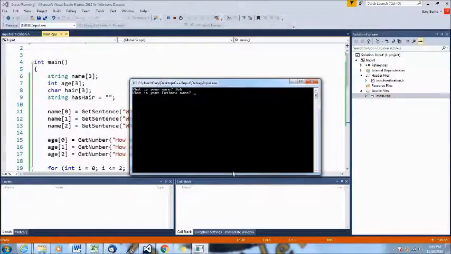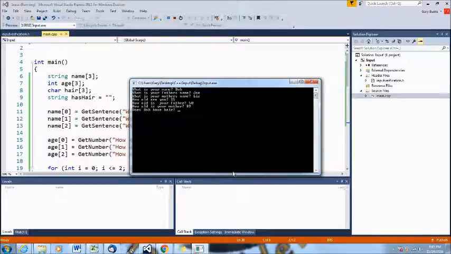What is your father's name? Joe. What is your mother's name? Liz. How old are you? 25. How old is your father? 50. How old is your mother? 89.